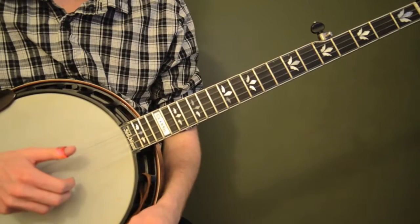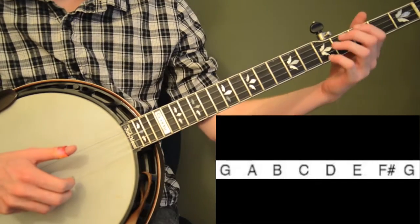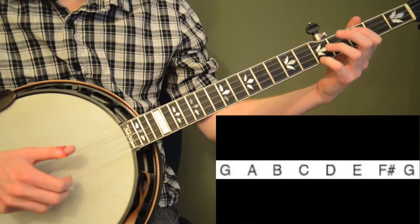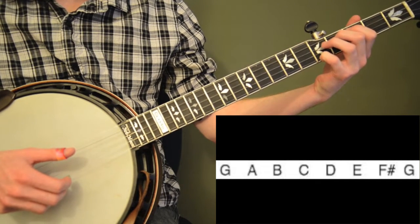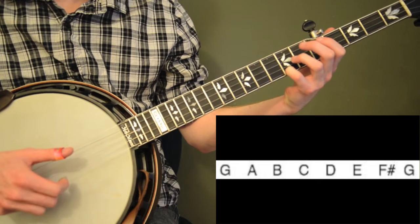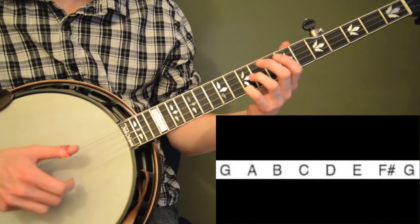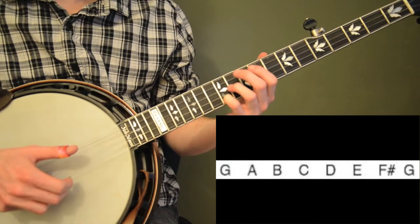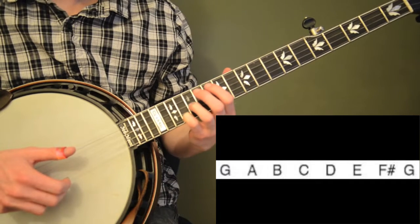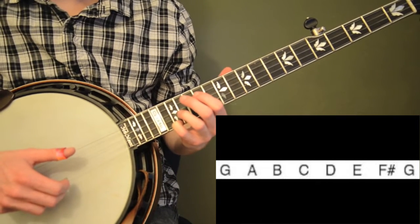Good luck. Alright, so let's start with the G major scale on the 1st string, because that's the first thing we got to get down. So we're going to use our pinky of our left hand, and I'll show you why in a second. So we're going to start on the 5th fret of the 1st string. It's a G note. Then we're going to go up to the 7th fret, then the 9th fret, then the 10th fret, then the 12th fret, then 14, 16, and 17. You can go backwards too.